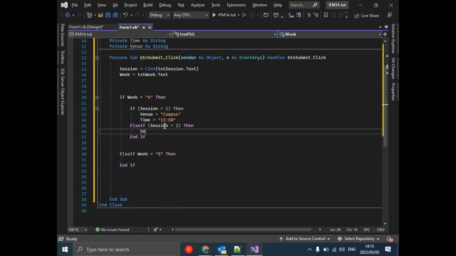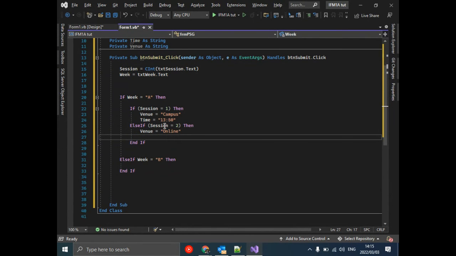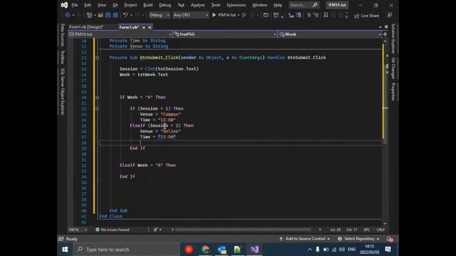Sorry, spacing and alignment annoys me. Okay, so session 2 would be online, and the time would be 13:50. You all remember that graph Proflin showed you, right? So I'm just basically using that graph's information now. All right, so the next one is session 3.